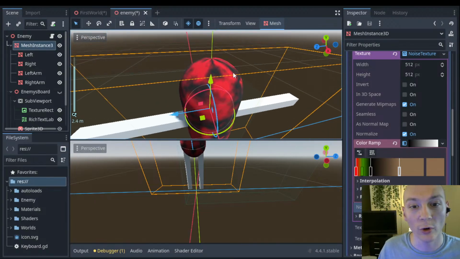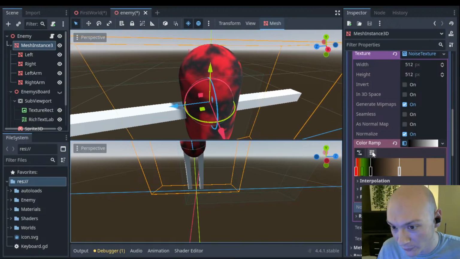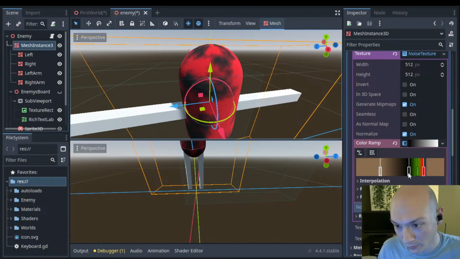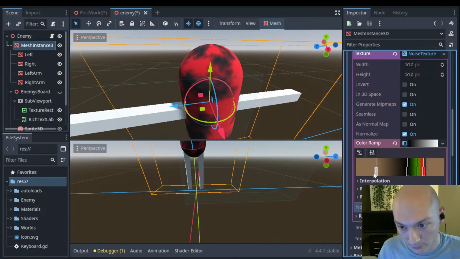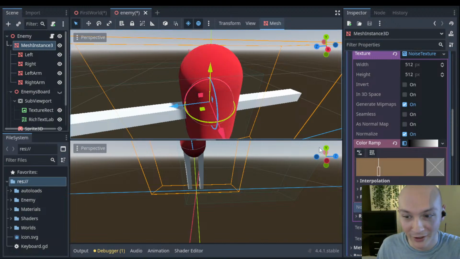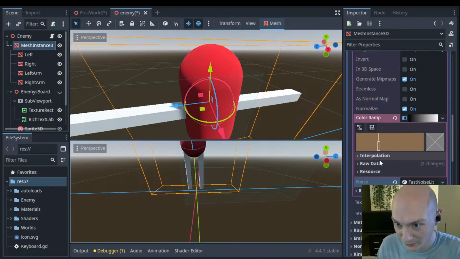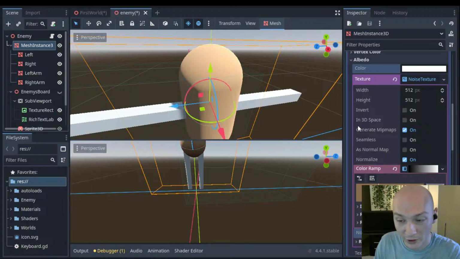That doesn't appear to be working though. Maybe if I invert it. I think this is too powerful. Let me just delete that color. What the fuck? Why is it still red? Oh, because this color's red, that's why. Never mind.